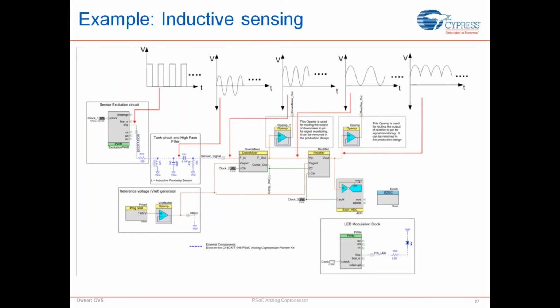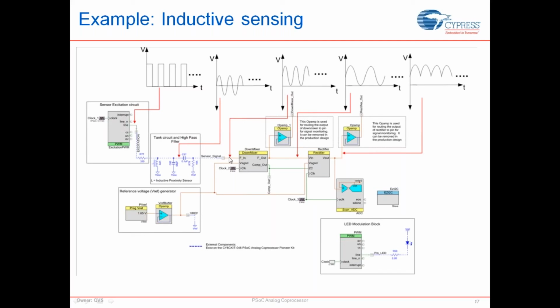So I have a whole picture of the project here. The PWM's output is a square wave. If you were to measure the output of the tank circuit, you're going to see a sine wave of frequency 7.9175 megahertz. The high-pass filter puts the same signal at a biased level at the VREF, so that my down mixer can see the whole signal, because the down mixer is going to look only from 0 to whatever VDD is. So I'm going to be able to see the whole signal using the biasing.